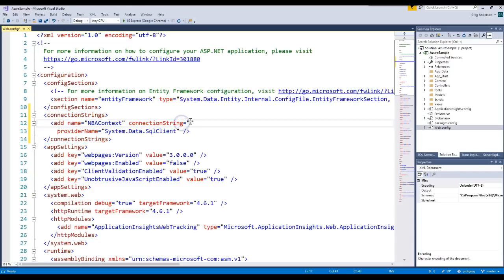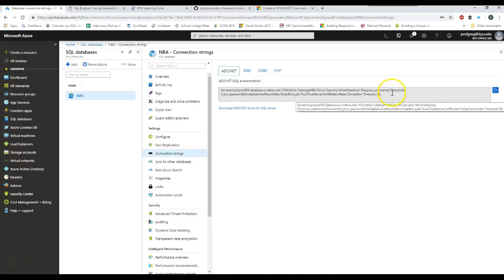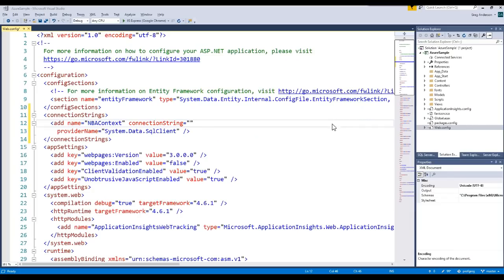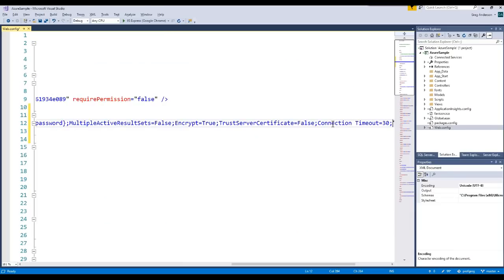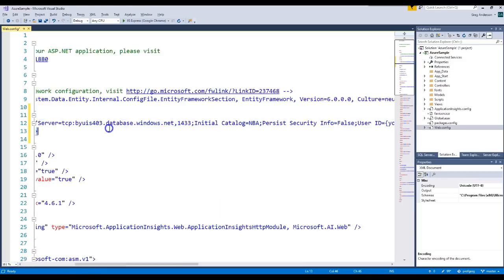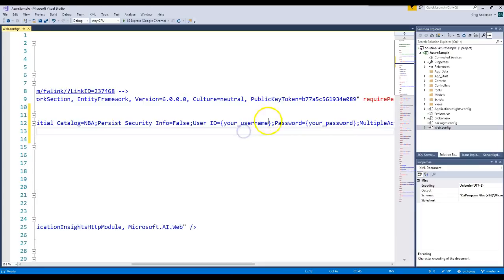Now we need to get the connection string for that database we made in Azure. So let's go back over to Azure. Let's look at connection strings here, and we can copy this connection string. We'll come back over here and paste it in. Now the one thing I don't like on this, but we're going to do it for now, is we want to enter in the user ID and the password for this project. So for right now, we'll do it the way I don't really like to do it, but we're going to do it for the sake of simplicity.